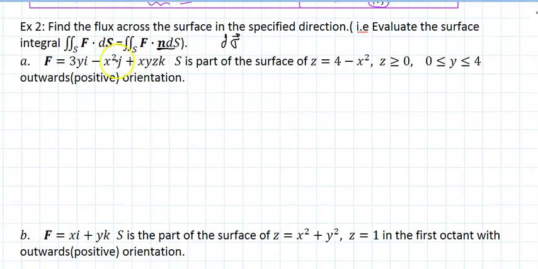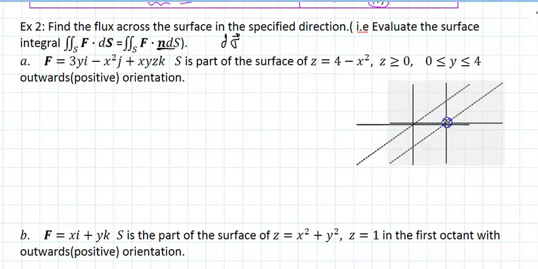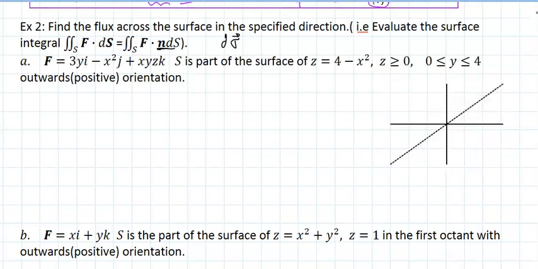So here's a problem. Here's a vector field. I'm given S is part of the surface where, let's see how does that look. So I need to decide how I'm going to do this. If I could use rectangular, that's fine. If I could use parametric, that's fine. z equals 4 minus x squared, so that's going to cause a 2 and negative 2, right? And that's going to run 0 to 4. So something like this. If I look at this sideways, that looks like a prism, right? If I look at the area of this times the height, that looks like a prism.